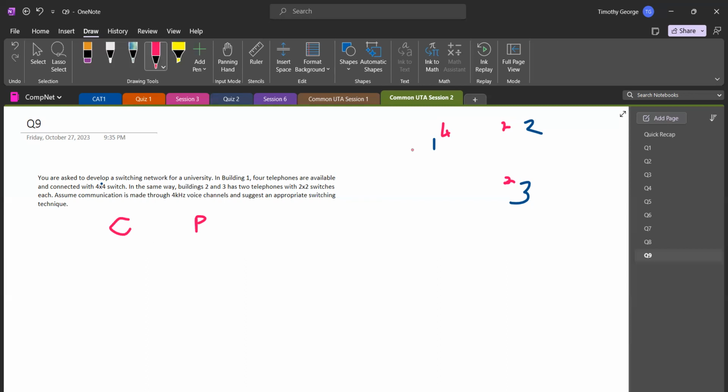Which would be used? You need to know that originally, and even today, most telephones use circuit switching. Circuit switching means you have a dedicated line from one place to another. If somebody else tries to call, he will hear that the line is busy, the person is talking to somebody else. He cannot join in on that talk.